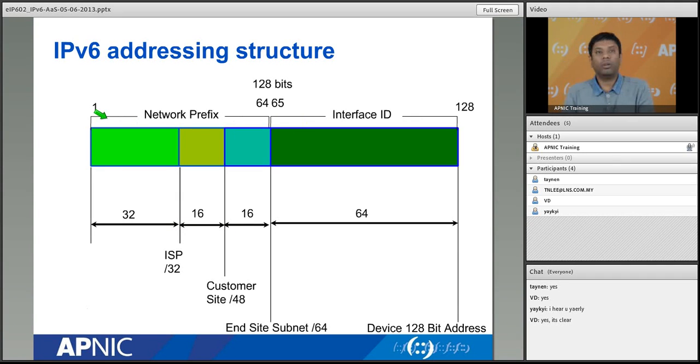Okay, so out of the whole 128 bits, you saw how we can represent it. Now we'll talk about the addressing structure. The whole 128-bit IPv6 address is actually divided into 2 equal parts, right? On the left we have our network prefix part. On the right we have our interface ID part. So what is the network prefix? The network prefix part is the part that we use for global routing, right? And the interface ID is used, I mean, as a host address.